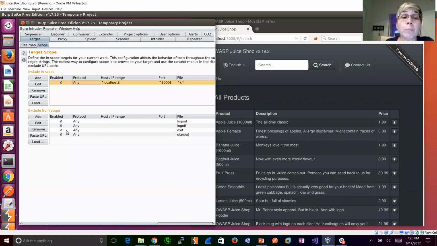Another thing that you may want to take the time to do, and this is really important if you buy Professional and you start doing point and click scanning, is to always place out of scope your log out functionality. Right now you can see that there's some generic log out and log off stuff here. But because every application is specific in their log out, you would need to go to that log out button, figure out what that link is, and then paste that URL into this box. That becomes important because there's something that Burp has called a cookie jar, which it uses in order to keep you an active user inside the application. But if Spider accidentally logs you out, then your session is over. So that's something you can control. You can also control it with Burp macros, but Burp macros is definitely a more advanced topic that we won't do in this session.